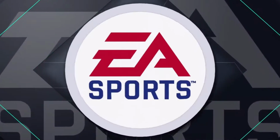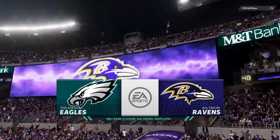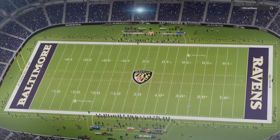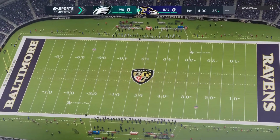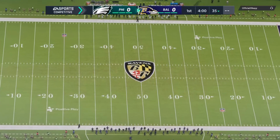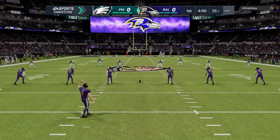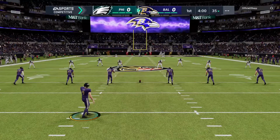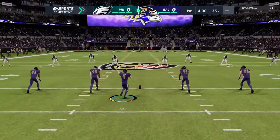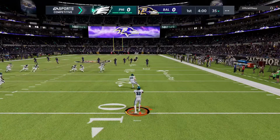It's the NFL on EA Sports as we are in the inner harbor of Baltimore at M&T Bank Stadium. The two teams emerging from their respective tunnels a minute ago to the approval of this Baltimore crowd. They're all set as the Ravens will match up with their opponents. Justin Tucker to kick off for Baltimore. Justin Tucker set to boom this one away. And off we go from M&T Bank Stadium.